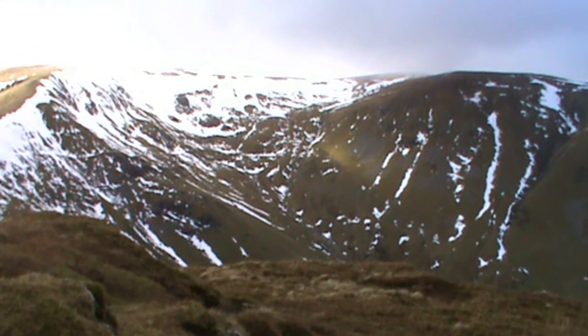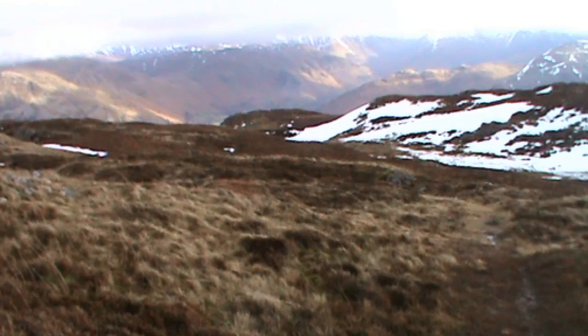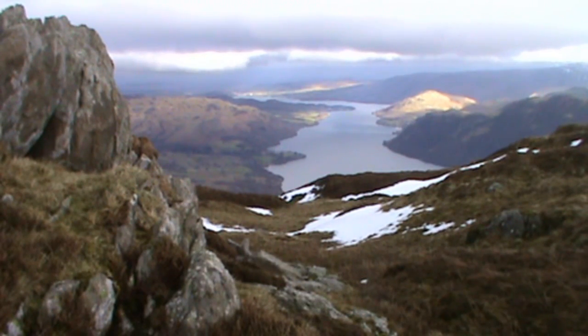And there we are, just before we go down — that's our left hand side, and you can see the snow melt forming the little waterfalls. We're slowly making our way downhill now. Before we go any lower, I think I'm just going to take one last shot — and that looks pretty good, well worth the effort.